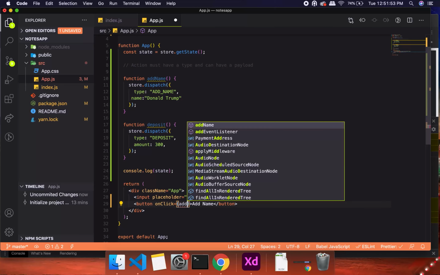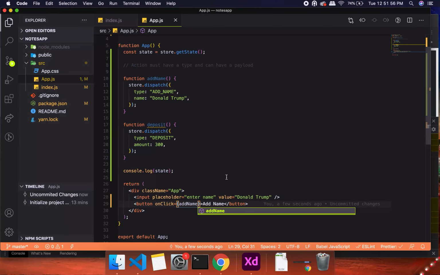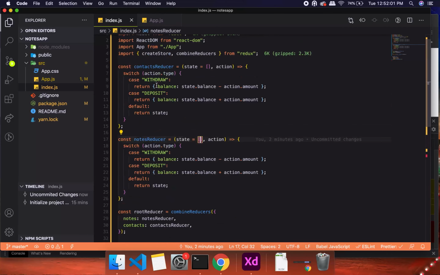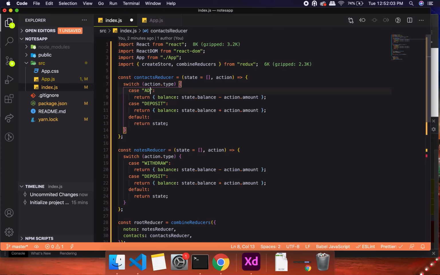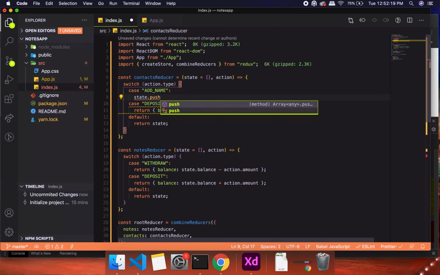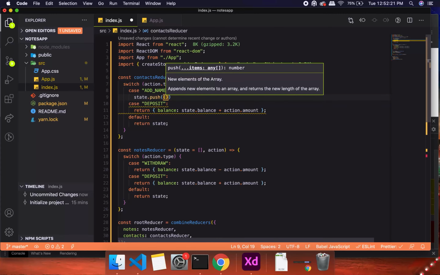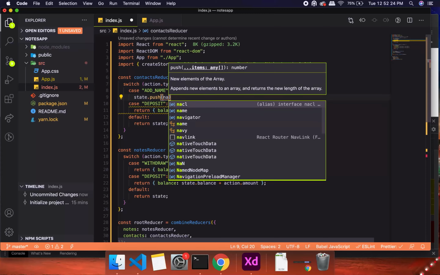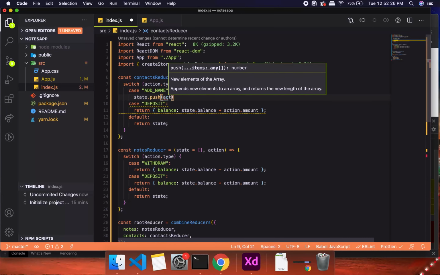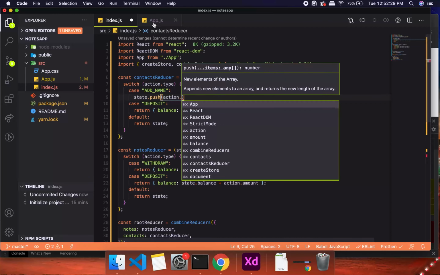Okay, add name. Fine. So right now this thing will do nothing because we don't have an add name here. So instead of this, what I'll do is add name and return, or I should say state.push. And here let's just do the name. So action dot, is it name or what?